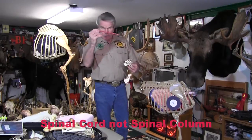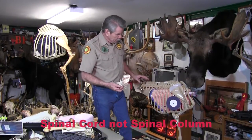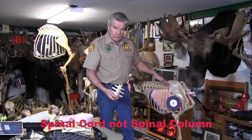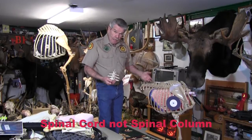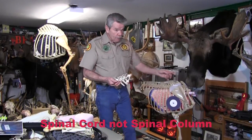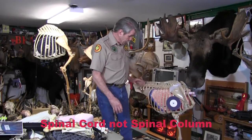The spinal column runs along the top of the vertebrae — the thoracic and abdominal vertebrae — the entire length of the animal. If you break the spinal column in the thoracic area, chances are the deer dies instantaneously. If you break it back in the abdominal area, it's going to paralyze the deer — it'll fall down and can't go anywhere, so you'll need a follow-up shot. If it's broken in the thoracic cavity, the deer will succumb to death almost certainly. If not, make sure you do a follow-up shot.